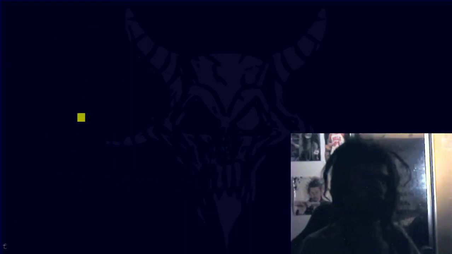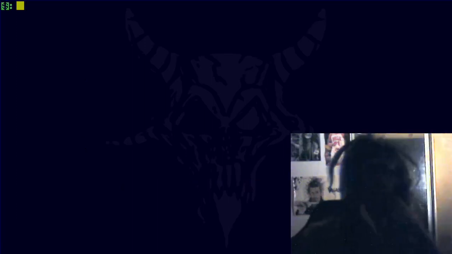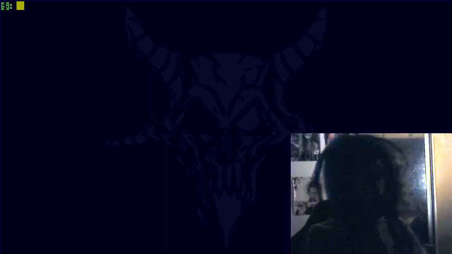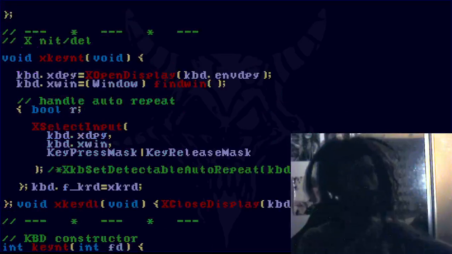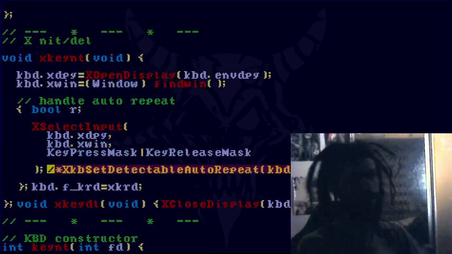I mean, it works, but the arrow keys move me like they should, but because of the auto repeat, I'm getting constant key release events that shouldn't be there in the first place. But trying to disable that behavior causes a stack smash. This is uncanny.